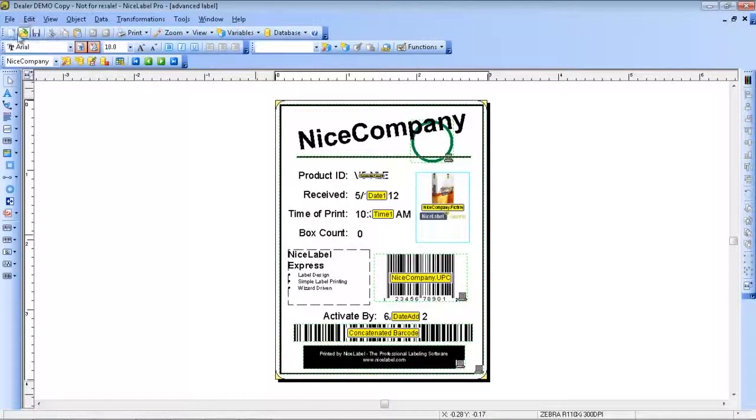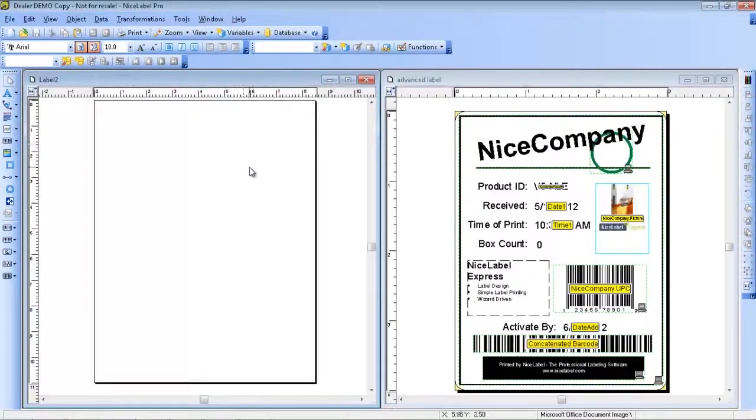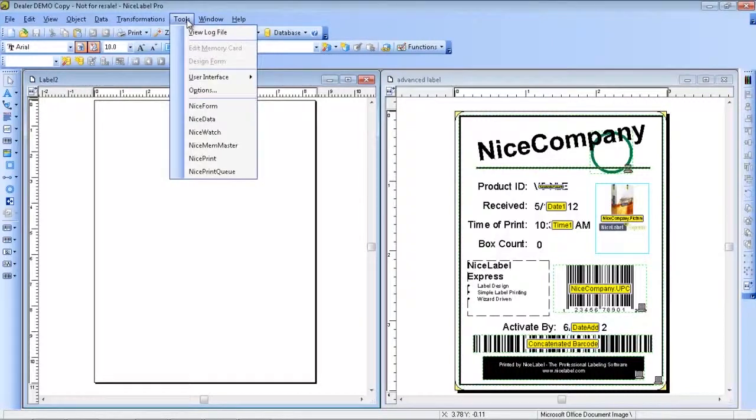So getting started, I will hit this button for creating a new label, or you could hit File and New, and I'll go up to my window and click on Tile. Now the next step, if you just loaded NiceLabel, there's one key feature that I would recommend that you click on and enable.